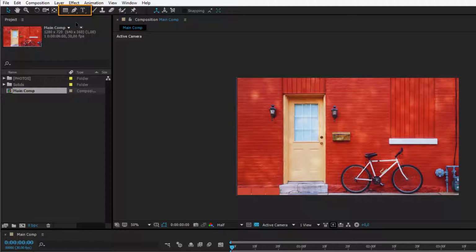Right after that, we have the most used After Effects tools, which are the creation tools. Here we can create rectangles, we can use the pen tool to create shapes, and of course our beloved text tool, which allows us to insert text into our composition and work from there. After that, we have our brushes, erasers, and a few other tools which we will explore later.